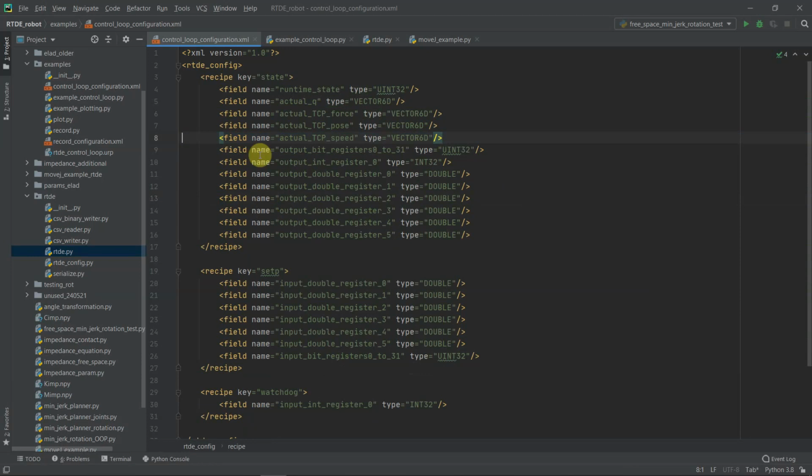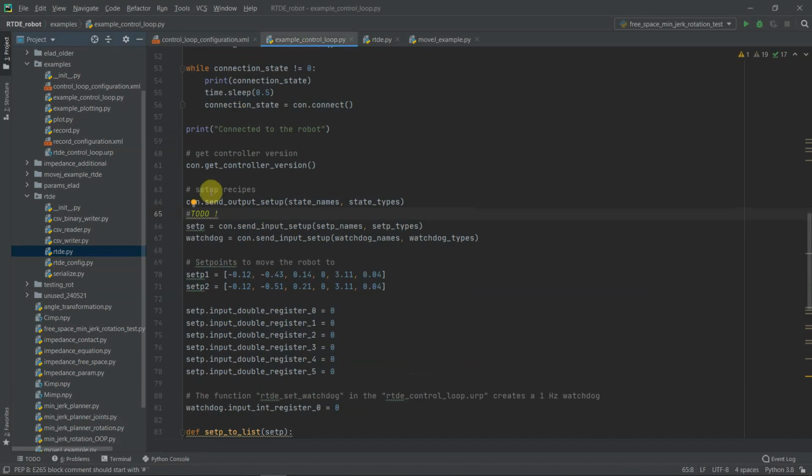The second thing I would like to talk about is the speed of communication with the robot. As you can see over here, in the example control loop that we were provided, the reason probably why you are using RTDE exchange packages is because you want to be able to send commands to the robot every 2 milliseconds, meaning at 500 Hz.